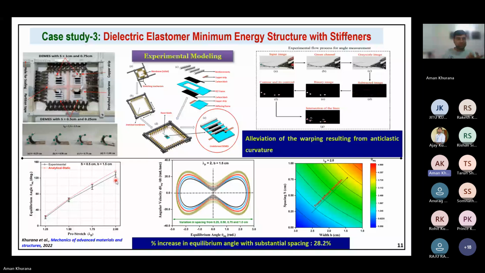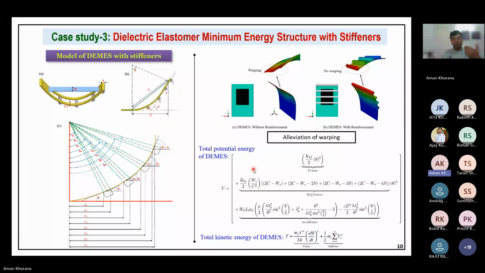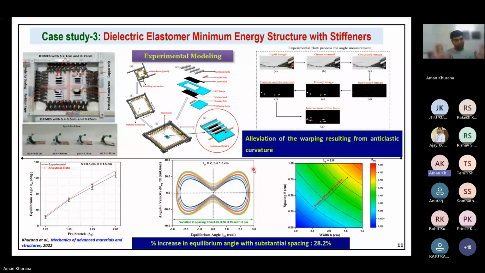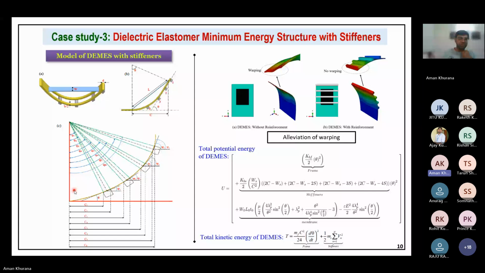The second source of error is that this membrane exhibits strong viscoelastic properties, but in this model we have not incorporated this analytically because it becomes very complicated. So that will be a source of error. But we know that our trends match quite well, both experimental and analytical. So we say that yes, this developed analytical model can accurately predict the electromechanical response of this DMS actuator because it matches the experimental results.